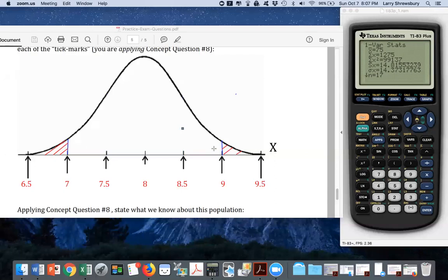Now, here's our general rule: if you're within 2 standard deviations from the mean, so the middle 95% of all these fish are between 7 inches and 9 inches, those would all be considered typical, usual lengths of fish for this lake. But if you had a fish that was larger than 9 inches, that would be considered unusually large for this lake, because only 2.5% of them are that large. And if you got one that was less than 7 inches, that would be unusually small, because only 2.5% of all these fish are that small or smaller.